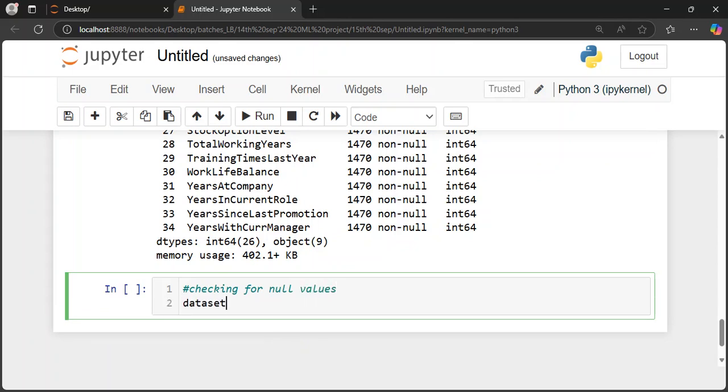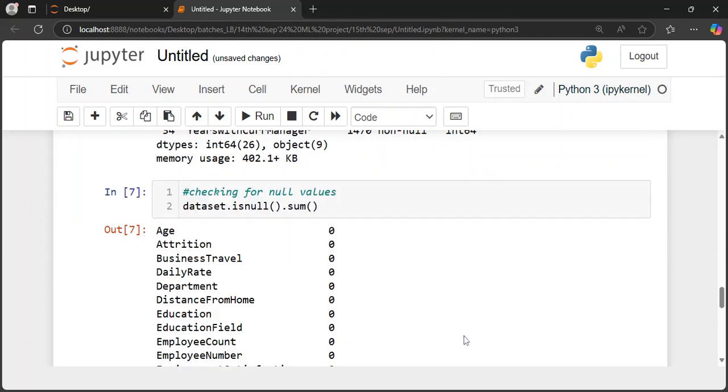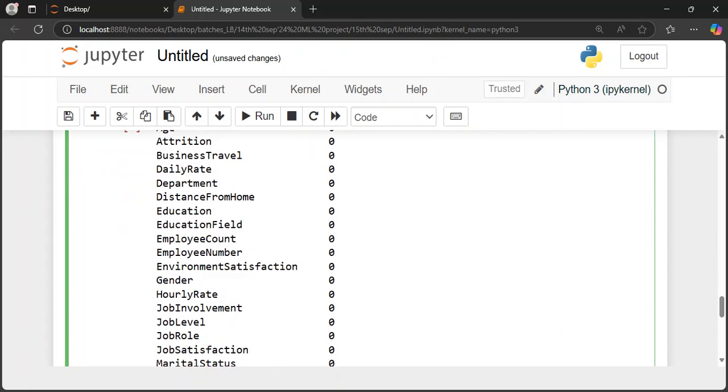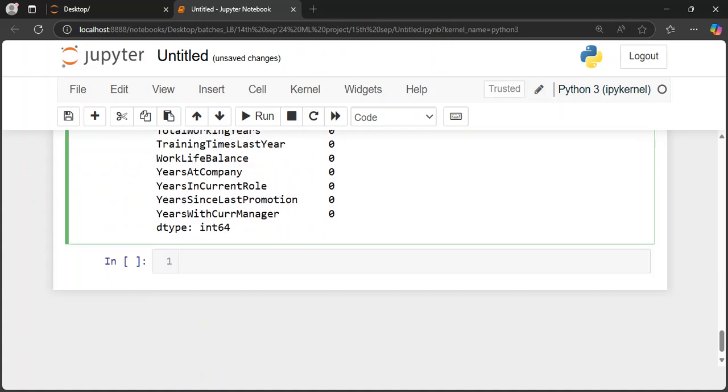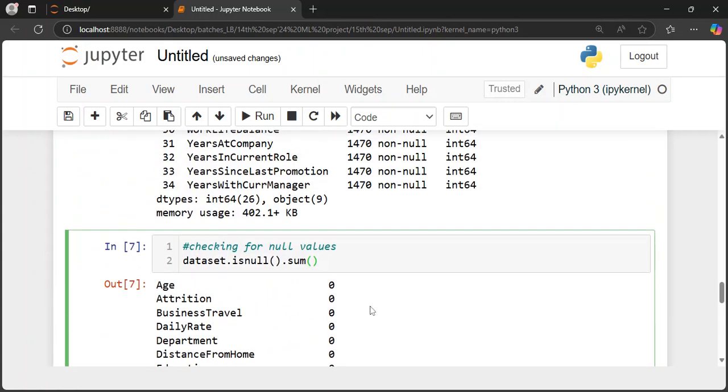So dataset dot isnull, and then you want to say how many null values are present in each of the columns. For that, make use of sum. If you run this piece of code, you will be able to see the columns and the corresponding null values. So it is saying 0.